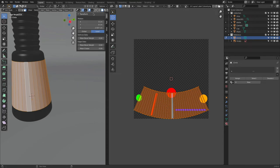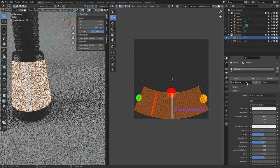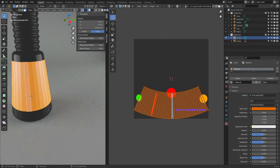So what does this now mean? Let's go in the 3D view to render, and we don't see anything. That's also normal. That is because this label doesn't have any material yet. So click to the material properties, new. We can make this orange. So you see this is really the material, but we don't really see this image, this texture pop up.